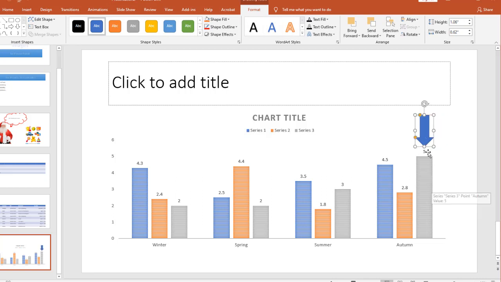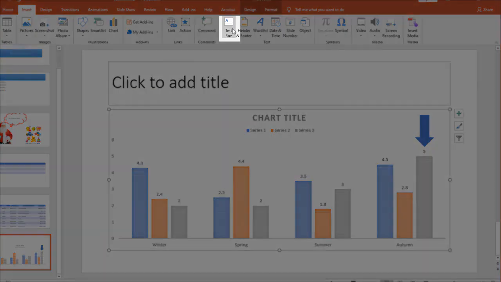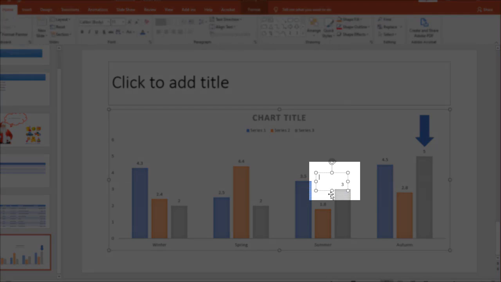And I want to bring attention to this particular column. You'll notice that the gray column in each one has been smaller than in my others. And here it's now bigger. So I could insert a simple shape or maybe a word art or something else like that. If I want to insert just a plain text box, that allows me to add a little something here. I can add a text box and click. And now I have a section where I can write text.